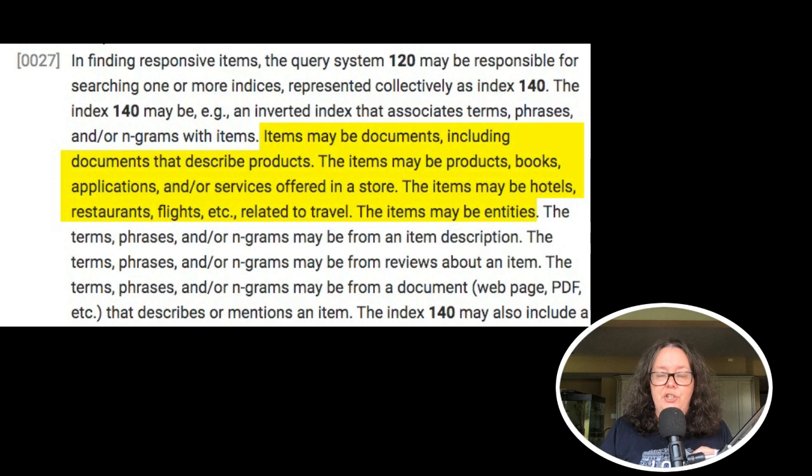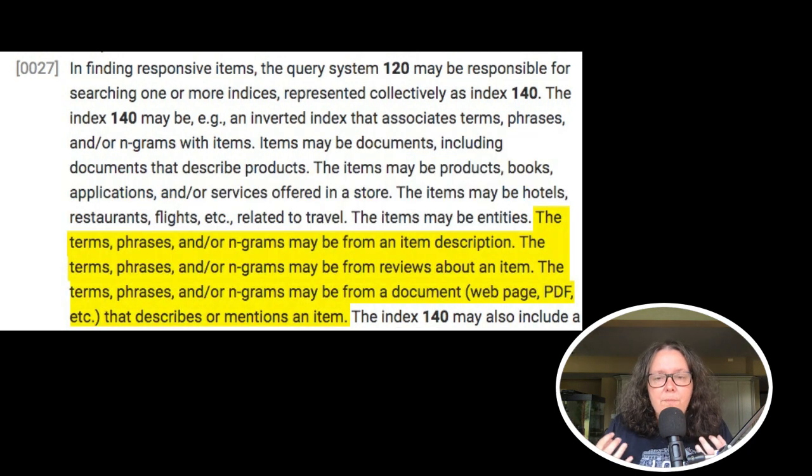So when we're talking about these pros and cons annotations, the items that are mentioned in this patent are products. In this case, the example that I gave was Larceny bourbon. And then the patent describes terms. The terms are things that can be used to describe the items. These are generally n-grams, although they say they can basically be terms, phrases, or n-grams. And these phrases, terms, or n-grams are taken from either a description of the product, so the way that we've written out and described the product.